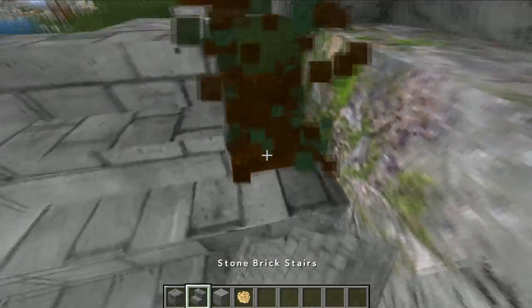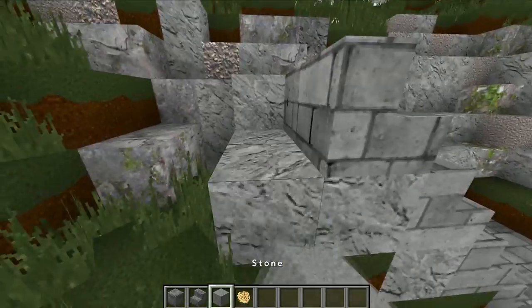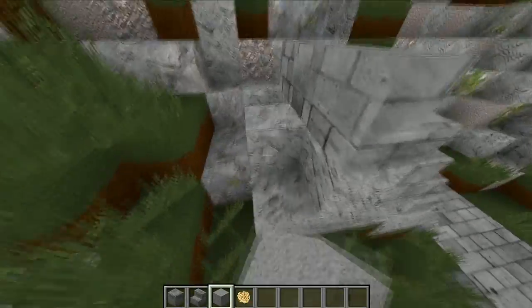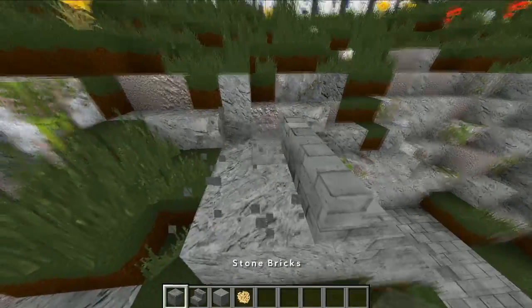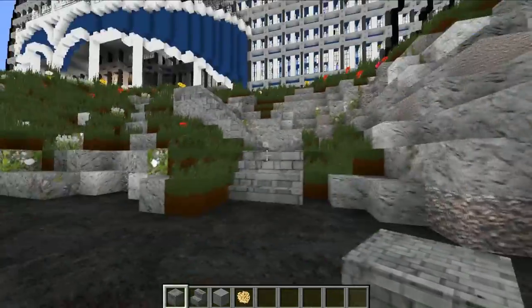I'm just going to throw in stone there for the time being. I'll switch that out in a second. And there and there. Put in these blocks now. Probably just go across straight for the time being. Actually, I need to switch that out for the stone brick. So we have a path going up there.